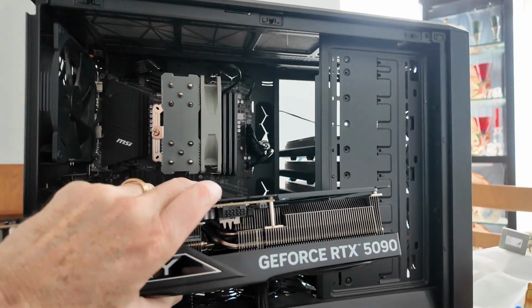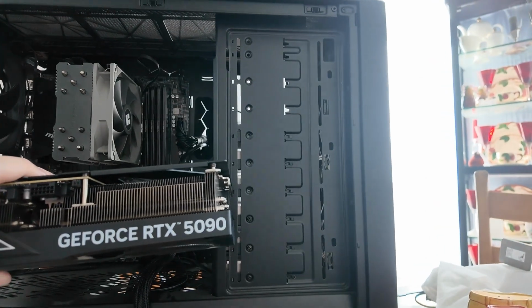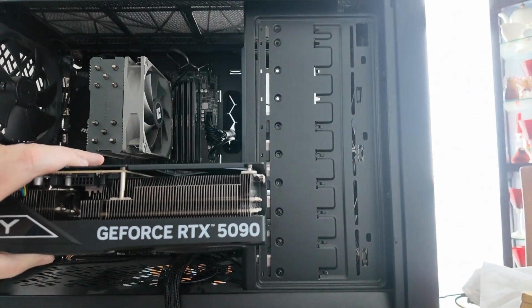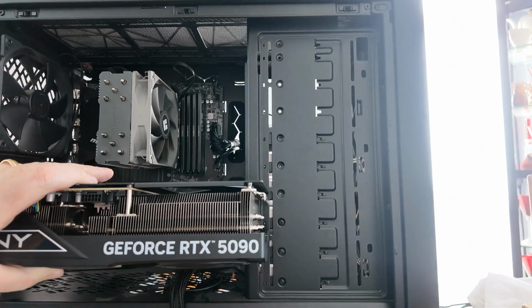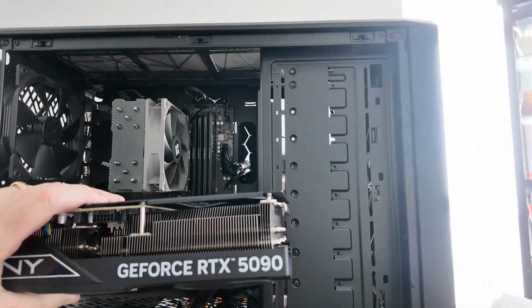Well, best laid plans don't always work out. So hopefully we have a solution, but let me show you what I am dealing with. This is the problem. It is too long. So what am I going to do?